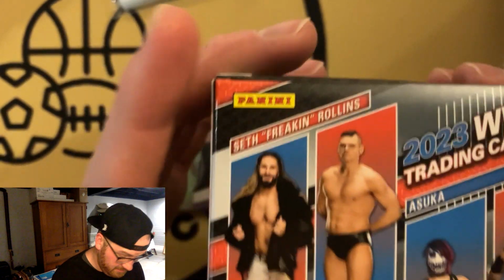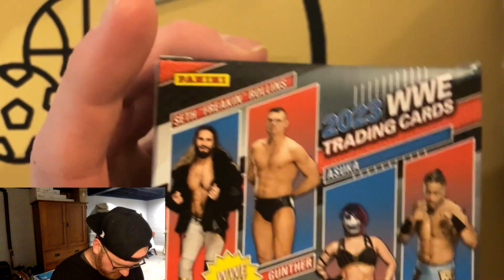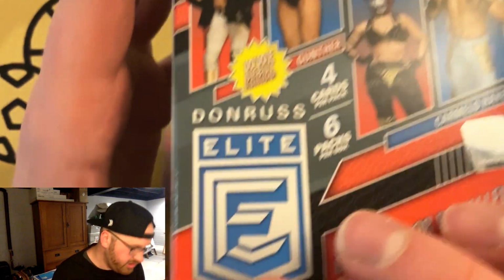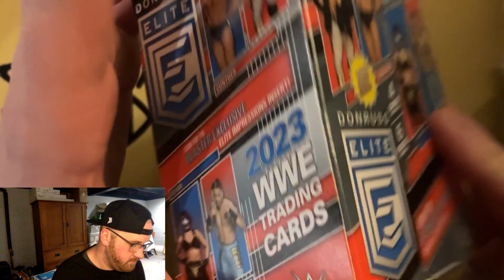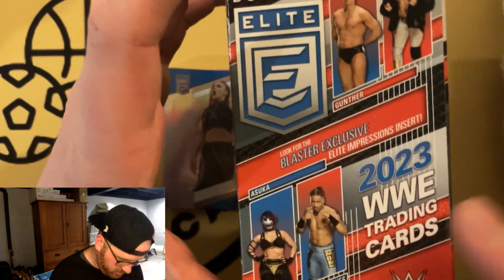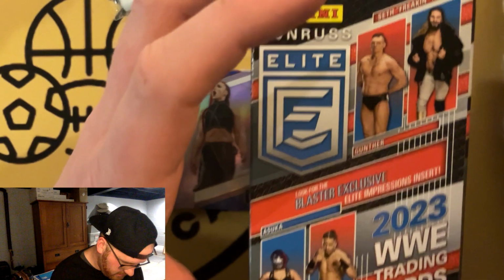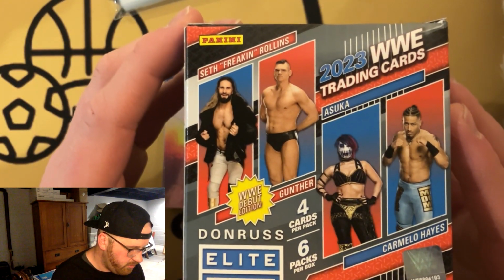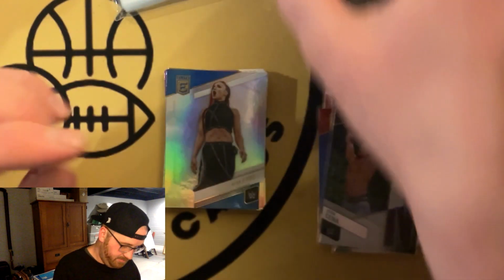I don't know if it's a different font or whatnot, but this is the WWE Debut Edition. They do have hobby as well, but just make sure you're above the age of nine before you ever consider opening this product. Poster children are Carmelo Hayes and Asuka, and then Gunther and Seth Rollins. I'd say that's a solid crew. Probably one more female would be better. I mean, there's plenty of females in the product, as you can see here. Got a couple repeats, but then Bianca, just a ton of females in here, different than it used to be.